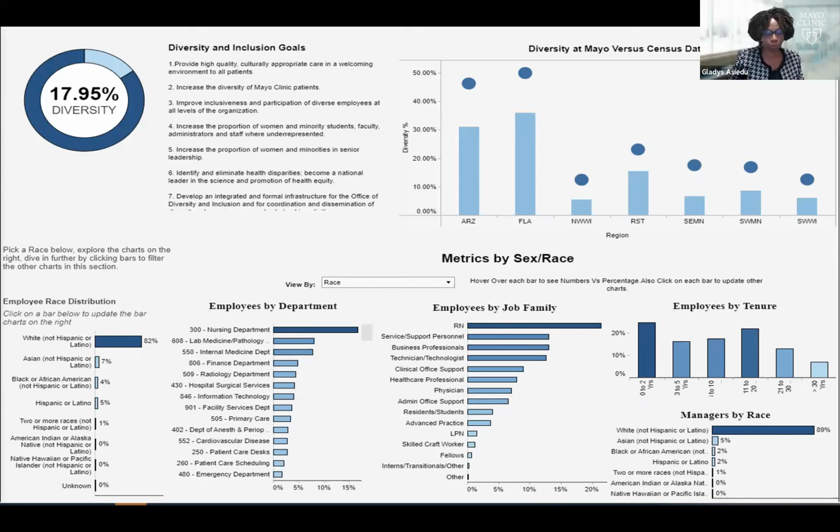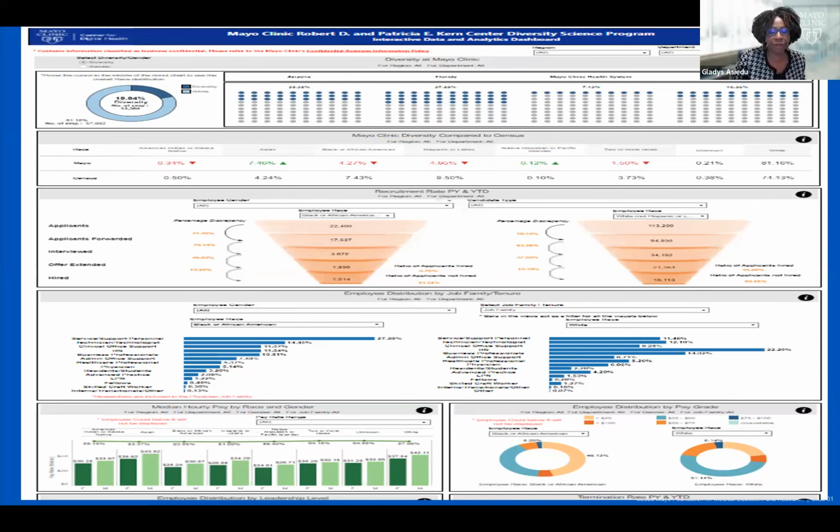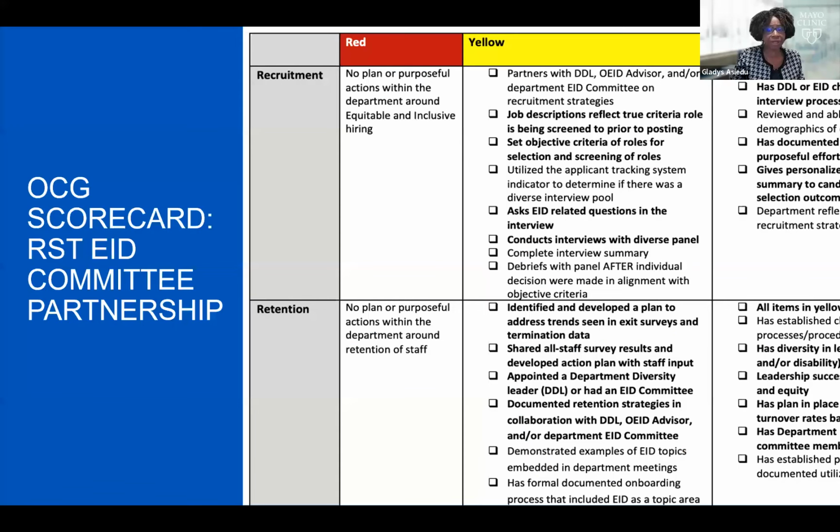The same thing here, we strive to see employee distribution by pay grade. As at this time, this is only available to supervisors and the diversity science team. We're trying to do some work around it so that it can be publishable to employees, but also be mindful of what information needs to be shared publicly and transparently to these groups of people.